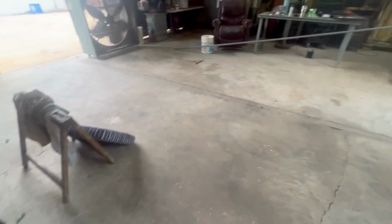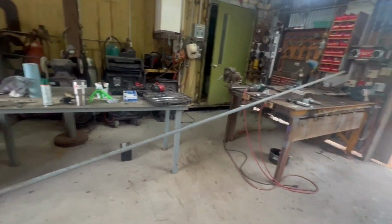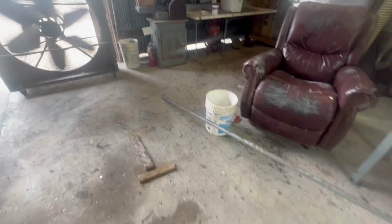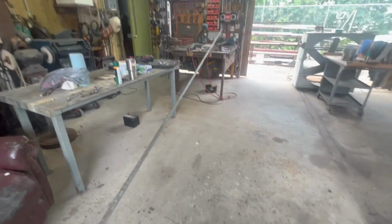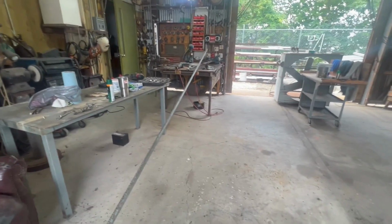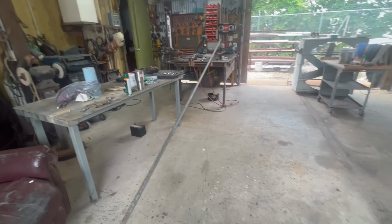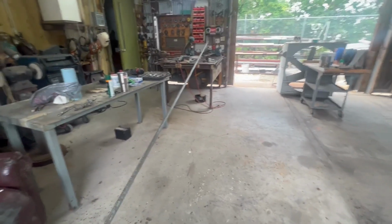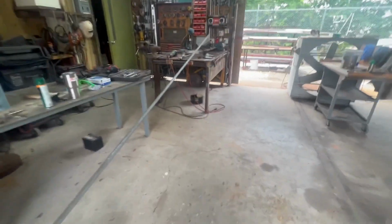I was lucky enough to find this piece of fence top rail at my son's new house. He was getting ready to throw it away. So I drove over there with the big old trailer to pick up this piece of pipe that weighs about 10 pounds. And I'm gonna make a tripod. So I'm gonna cut this in thirds, and then we're gonna try to figure out how to make a uniform tripod.